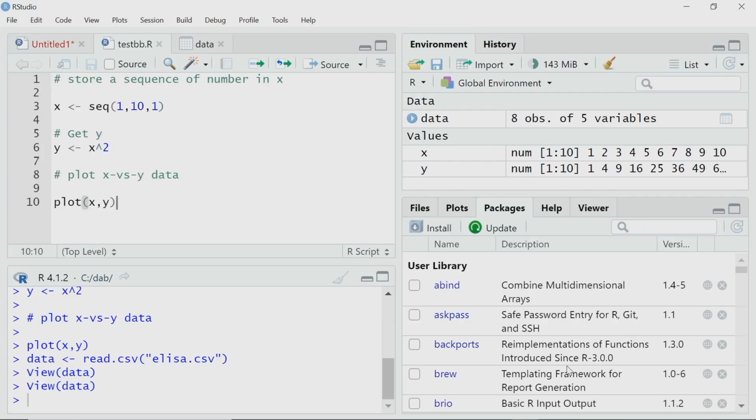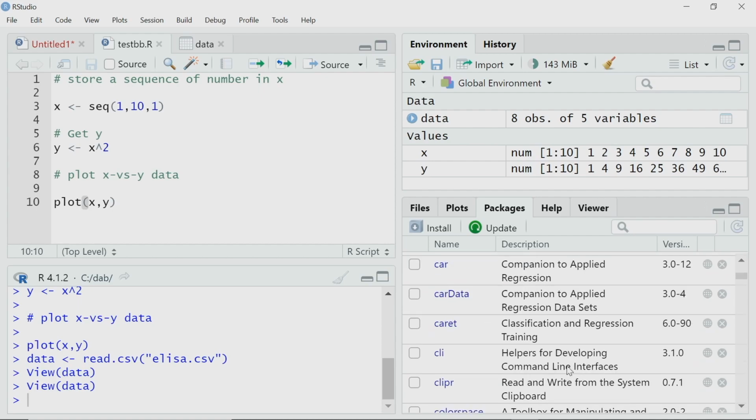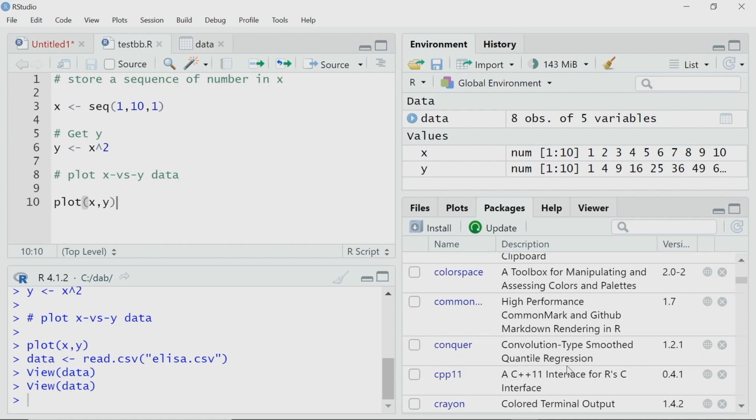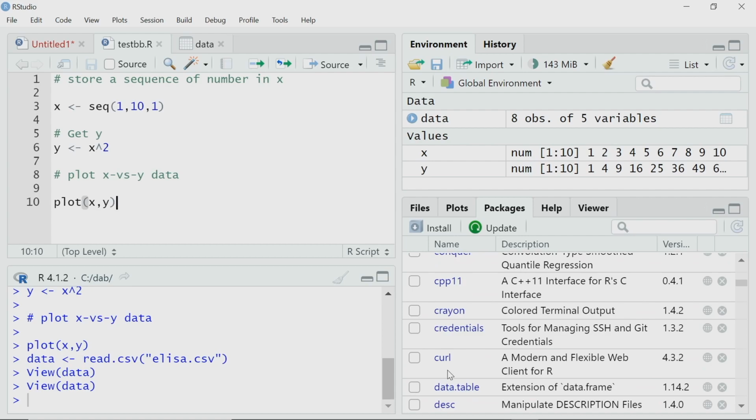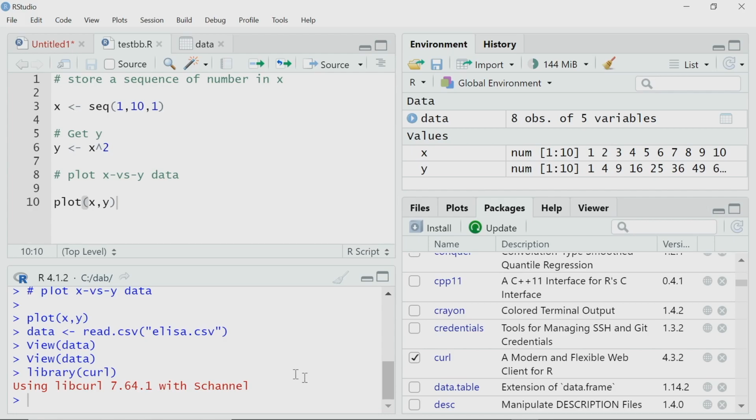I will go to that separately in one lecture, but the easiest way to do that here is, suppose right now I need a particular package, suppose I need this curl package, right. So, what I will do, I will click on this curl. So, automatically this curl package will get loaded in my working environment right now, and I will be able to use that package. So, this is how it becomes very easy to understand which packages I have right now and to load that in your current working area.